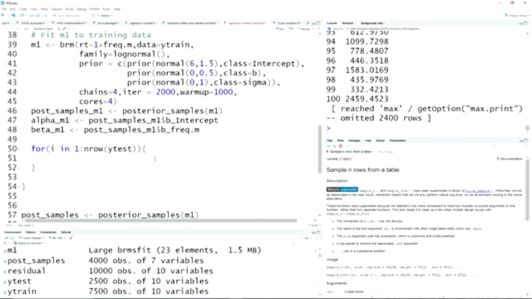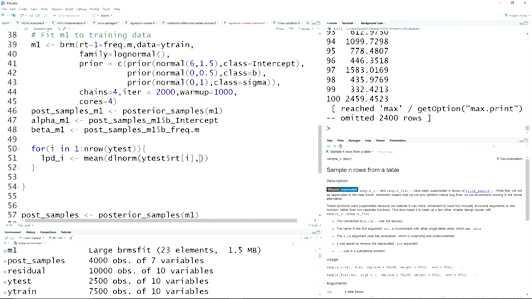we are going to calculate LPD i. How do we do that? Given these posterior samples, we will first calculate the mean of the likelihoods. And what is the likelihood? dlnorm. So dlnorm of the data, y test RT i, the ith data point.